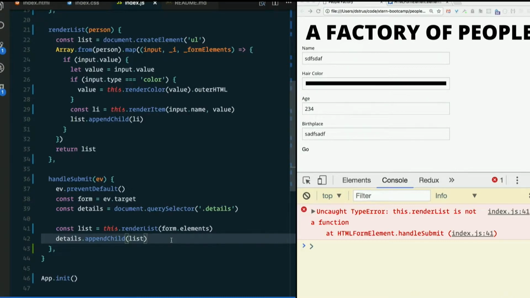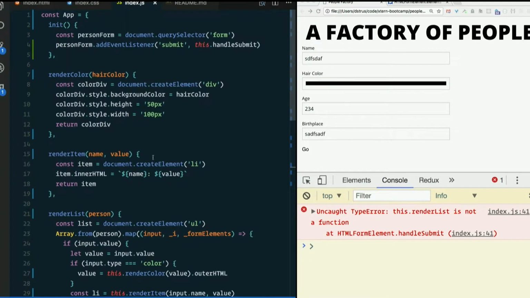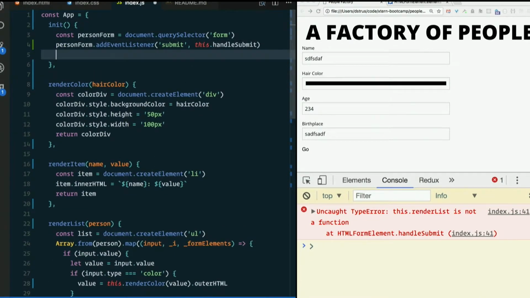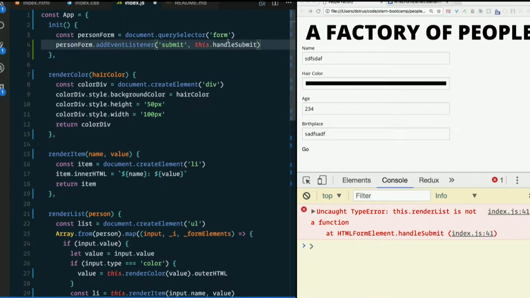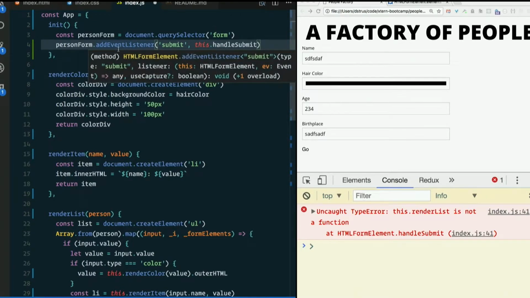How did handle submit get called? Well, init called init. Nowhere in init did we say this.handleSubmit open close parens. We made a reference to it in adding an event listener. But what is this inside an event handler?